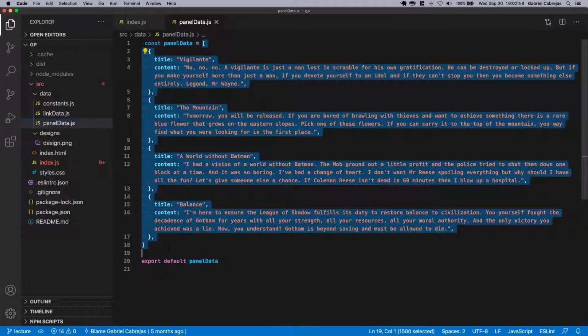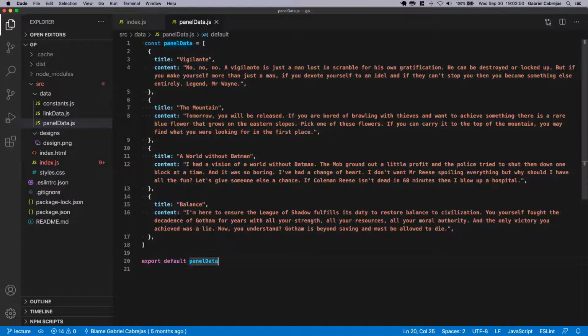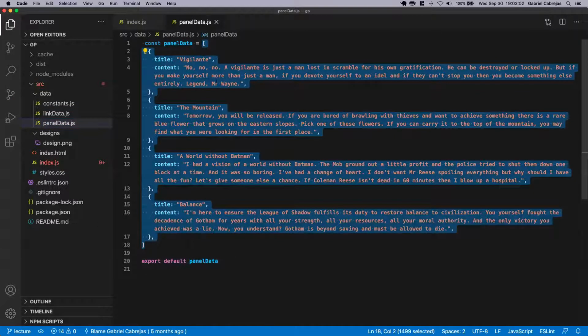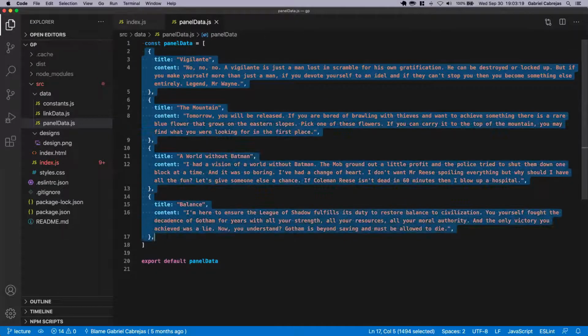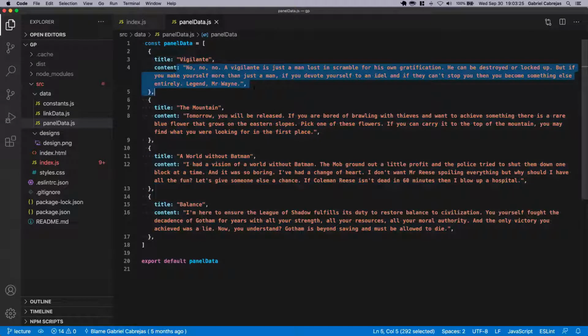Way more complicated than the array of strings we had at first and the array of objects we had later for the links and the images. So each of these objects powers an individual panel. When we finish our loop at the end of the class, we will be left with 4 panels, each with a title and content.